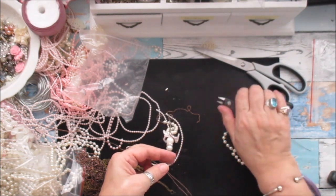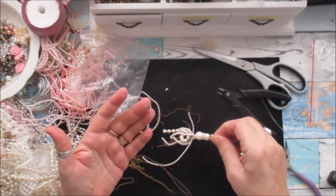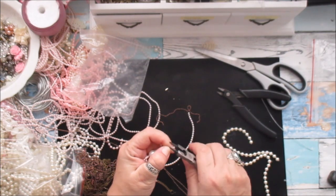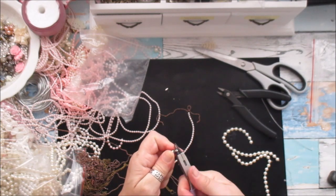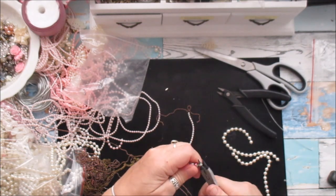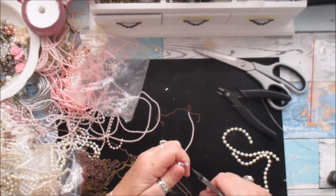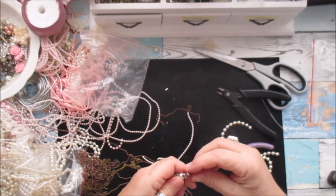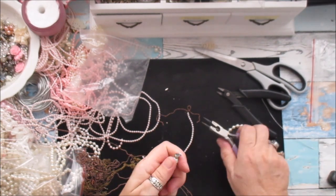Right, you need to snip that off about 1 centimetre. So you've got this. Of course you can cut them how you want. When you've done that, because it's good strong wire, curl the end and keep going and keep going and keep pulling it until this doesn't move and they're caught in what you're doing. You know, in with the... and you've got yourself your little loop. There you go.